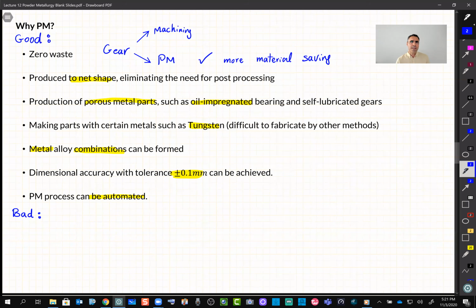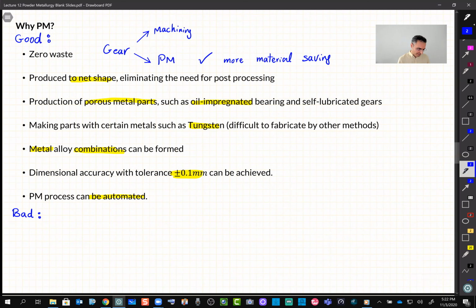To give you a hint, think of powder. Do you think it's easier to store and handle powder or just a solid piece of metal? Which one is easier? Solids, right? I'm not sure if you had experience making bread. With flour, even if you are very careful, there's still going to be spillage, right? Here and there, your hands are going to be floury and powdery, right?